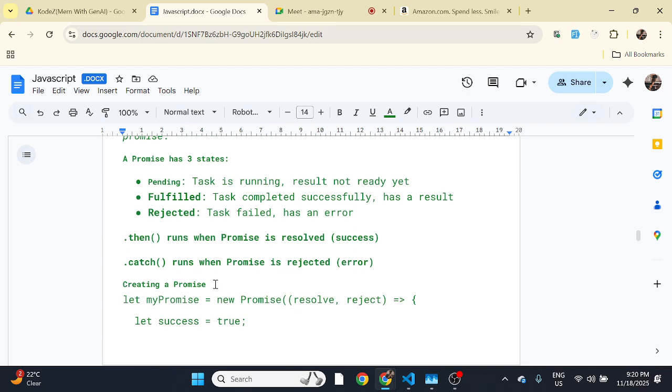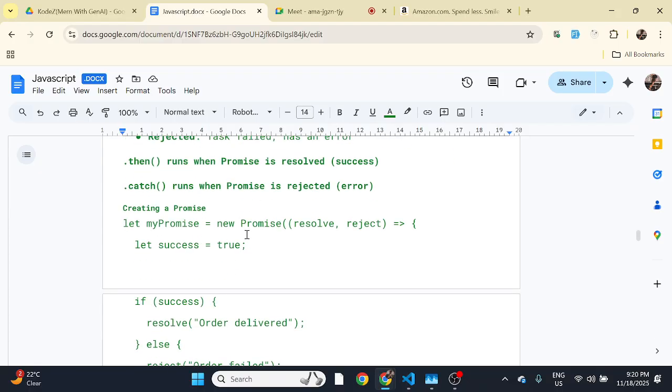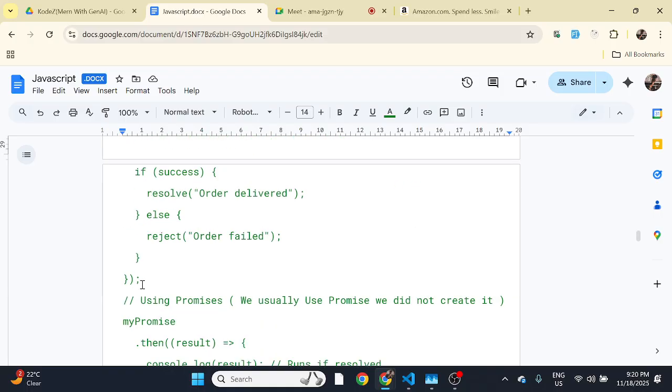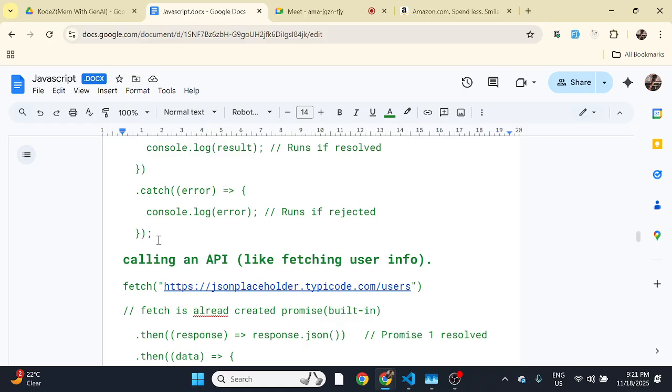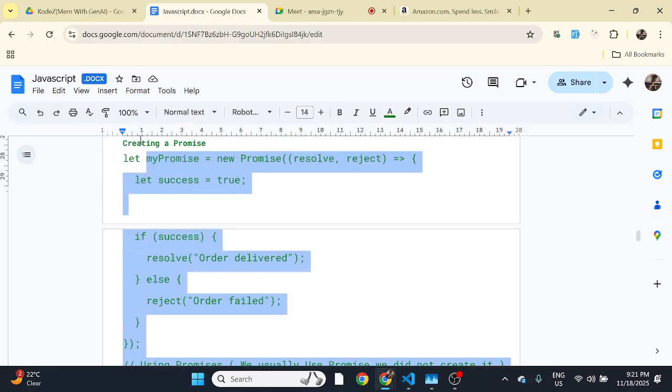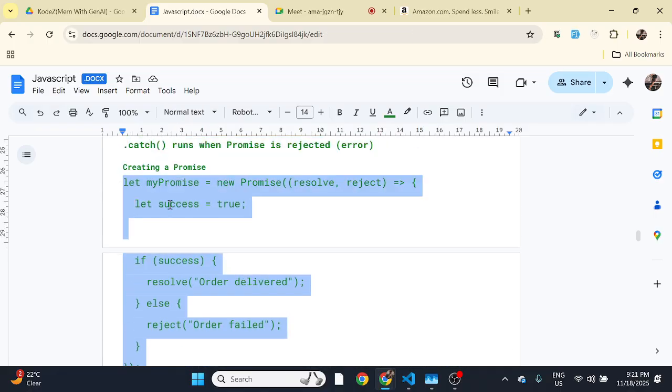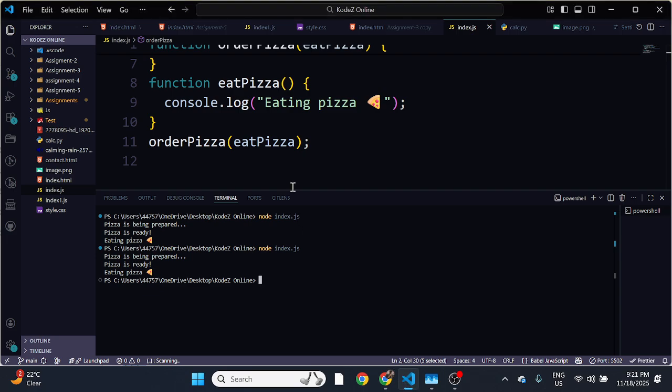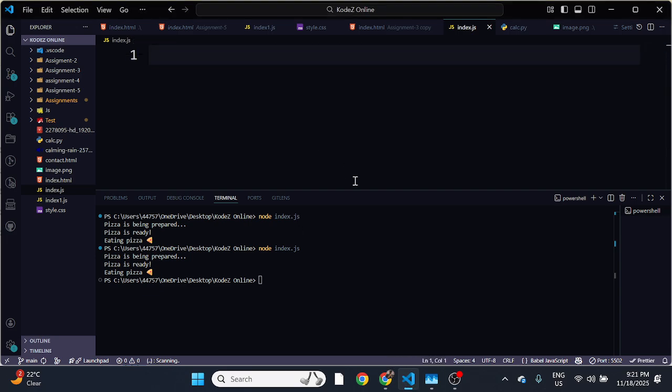So how can we create a promise? To create a promise you just have to take a variable, and use the inbuilt new Promise. It contains two states, resolve and reject. Either your request can be resolved or rejected, right? So we are giving resolve and reject. I will show you here. This is a basic example, but we mostly use these promises, as I told you, in APIs to fetch the data.